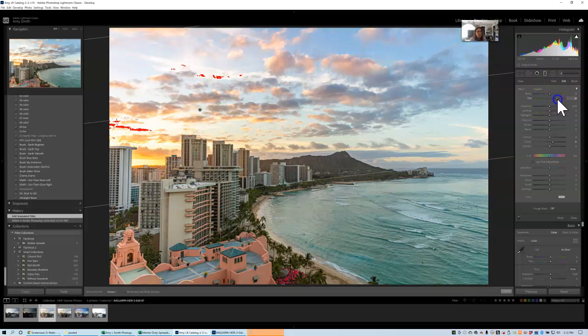So I'm going to raise my tint quite a bit. As you can see, there's pink coming in here. Maybe not quite that much, but right around there. Do I need to? Not really. I want it to be a little warm because it is sunrise, right? We can always bump up the blues later, but there's that.